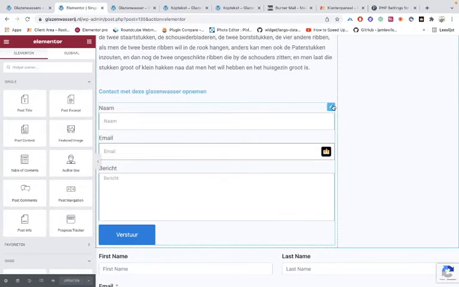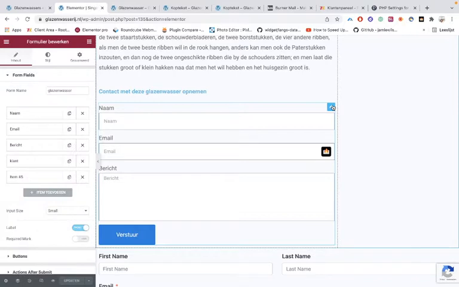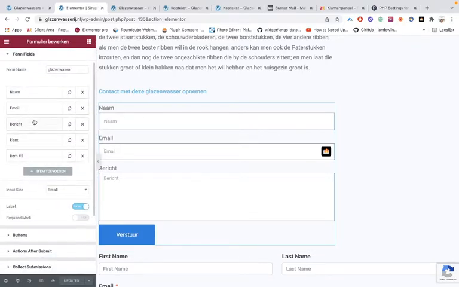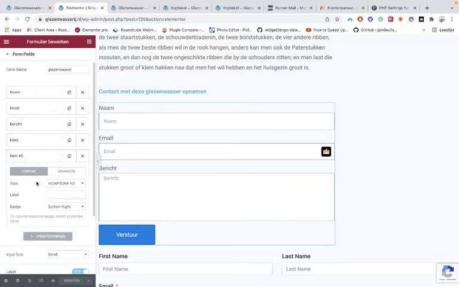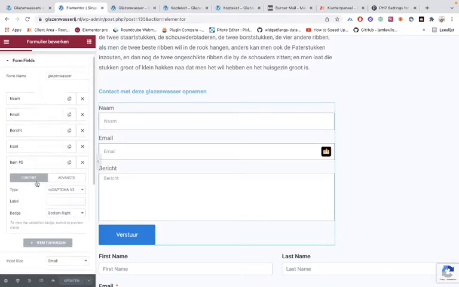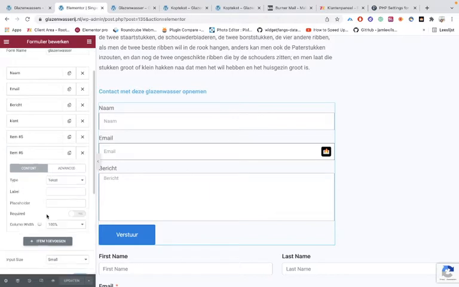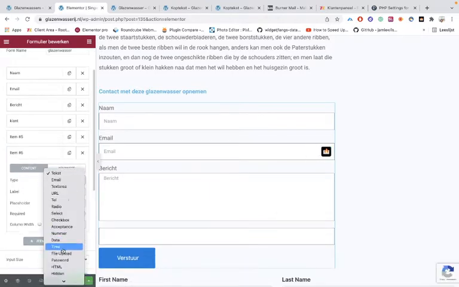So this is from Elementor, and what you have to do is make a form just as usual, and then embed a hidden field. So when you are going to make another field, you can choose hidden.